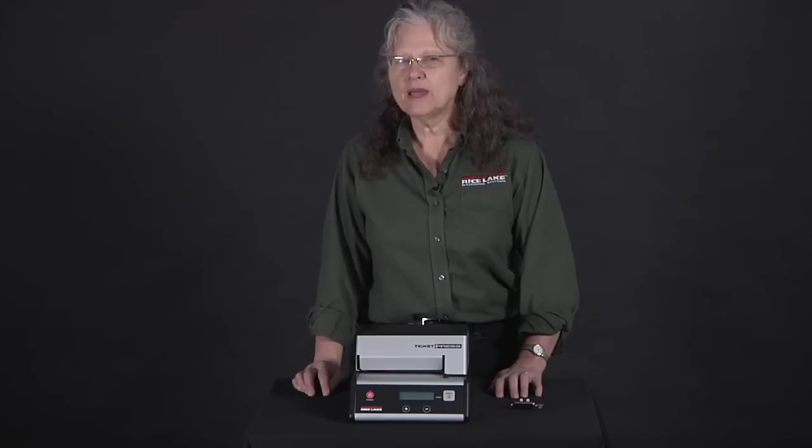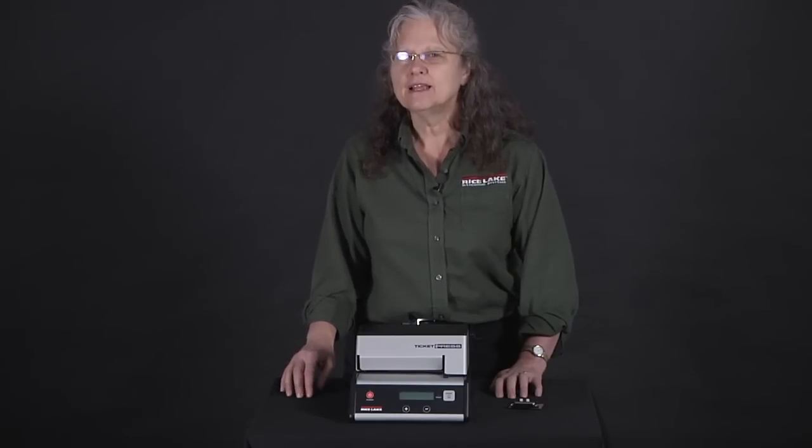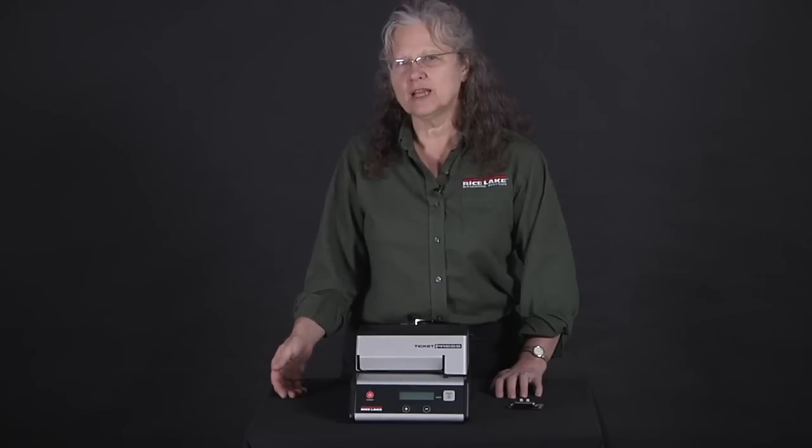The ID value has 3 selections. You can count up. This means that as each weighment is printed, before you've actually printed that data, the value is incremented. So you get a new higher value every time you print.